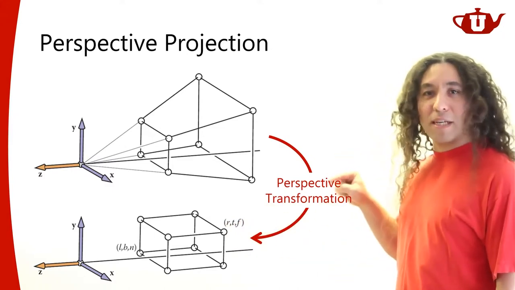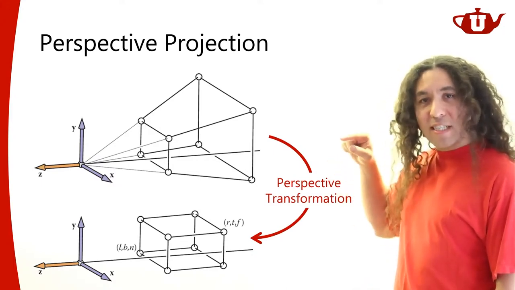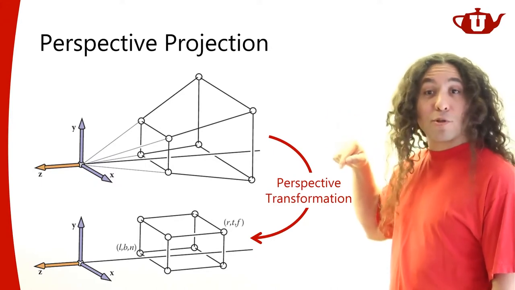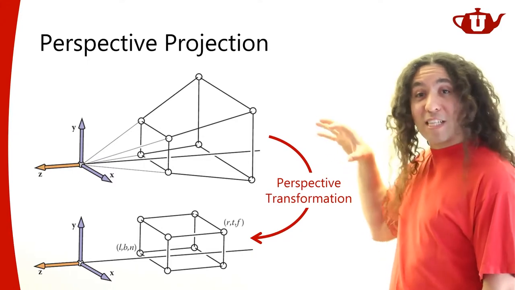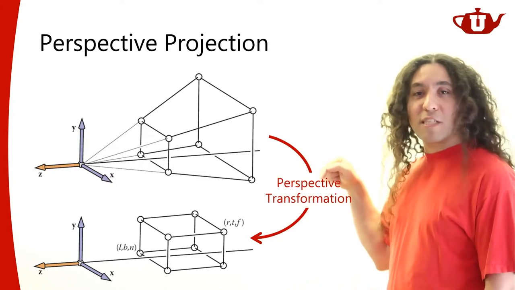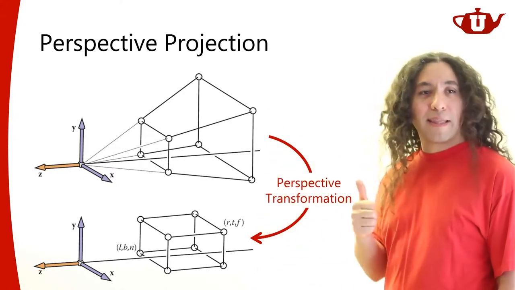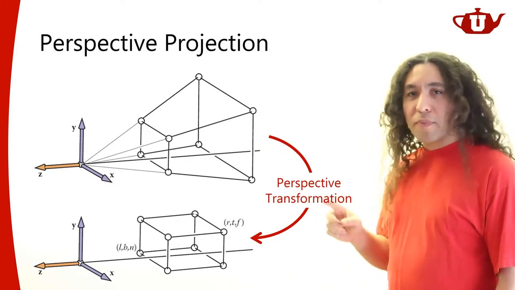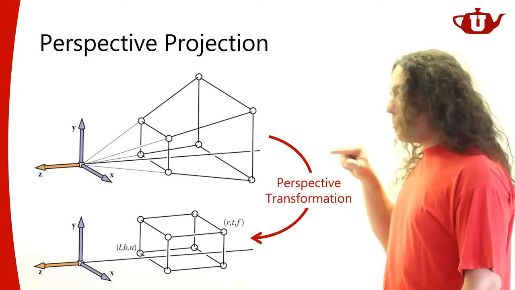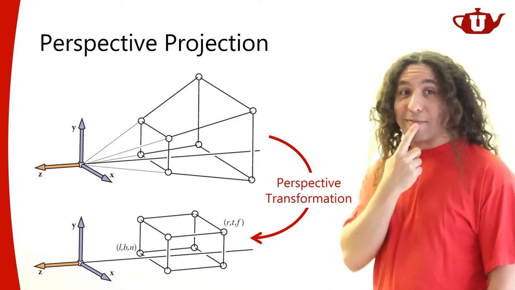So this is the tricky bit. This is not the entirety. Again, I just want to stress this point. Applying this perspective transformation is not perspective projection. This is perspective transformation before orthographic projection. So if you combine perspective transformation and then orthographic projection, we're going to get perspective projection. And that's what we want to do, right? So this is what we want to do. Deform this shape into something that looks more like this guy. All right, so how am I going to do that?